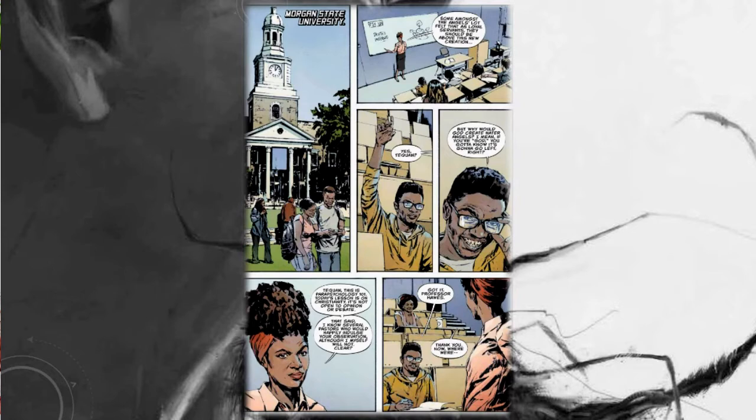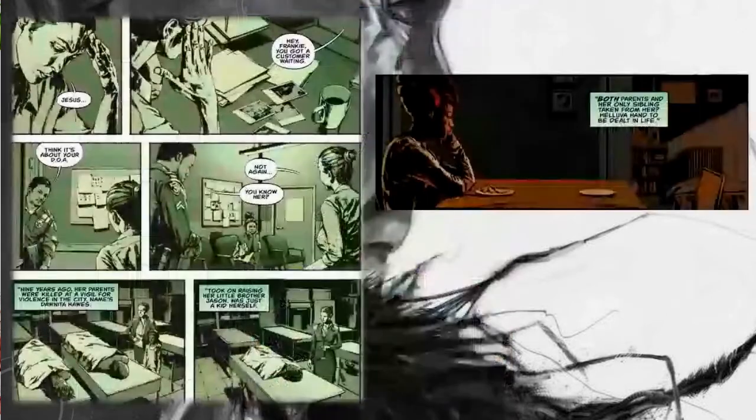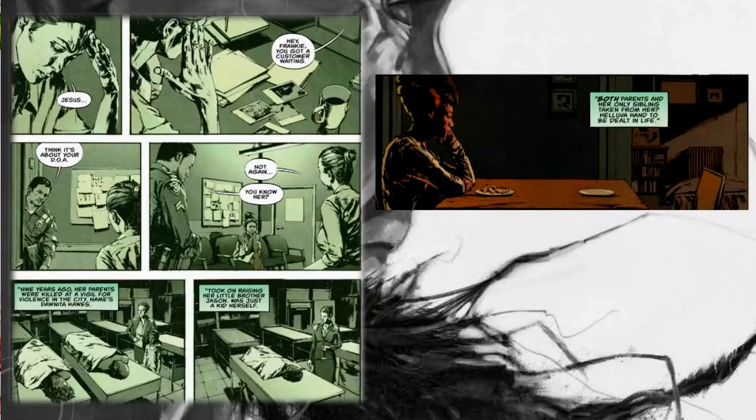I'll show you one more panel because I really enjoyed the sequence of Nita trying to, I guess these are flashbacks to whatever happened to her brother, and then we have this lonely moment. Notice this is all on the same page in the book, but I wanted to break it up to give you the contrast side by side. Notice the coloring here from the memories, and then we have this somber tone, which is excellent. But the narration stays the same color to keep consistency.